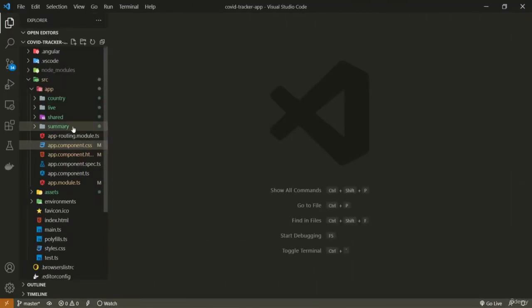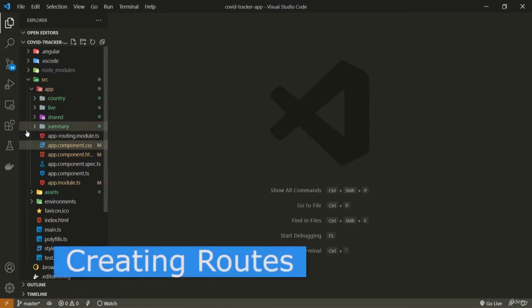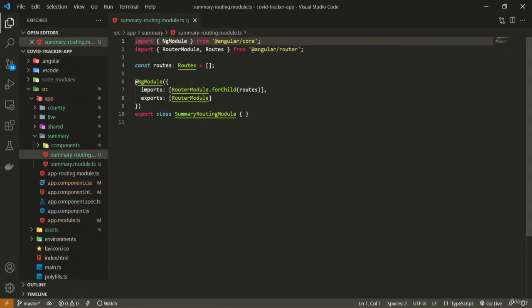To create routes, we will need to do that for our summary, live and country modules. First of all, let's start with the summary module and open up the summary routing module. Here we can already see this const that is declared. It was there by default with the tool that we used, which is Angular CLI. Here we have our routes already in use, coming from @angular/router. I already mentioned that Angular has its own router and router module. What you can see here is that this router module will be used for child routes, which means that all routes in this module, for our summary page and all of its child pages, if we had any, will serve as child routes for our application, so those will be lazy loaded.